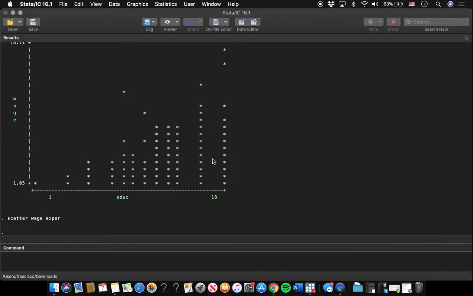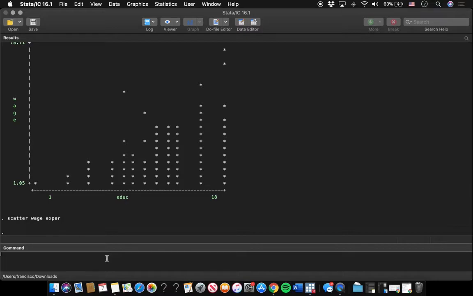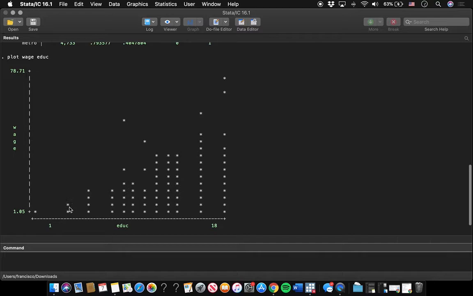Once we've done that, we can begin working with plotted lines. The most common way to do this would be to use the graph command. So let's say I want to work once more with wage and education. I would say graph twoway scatter. And what this does is it tells me that I'm creating a graph of a two-way scatter plot with the wage and the education variables. So I'd say graph twoway scatter, and I'm going to use the lfit or linear fit command to create a line of best fit for this data. Now I need to specify what variables I want to work with. So if I'm saying wage and education, I would say lfit wage educ.